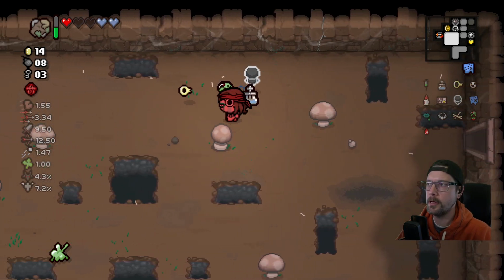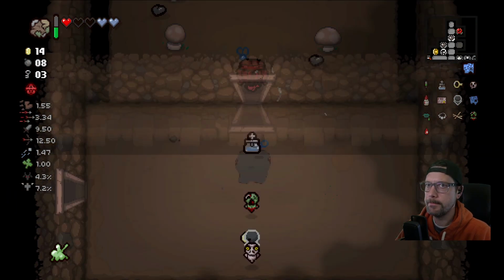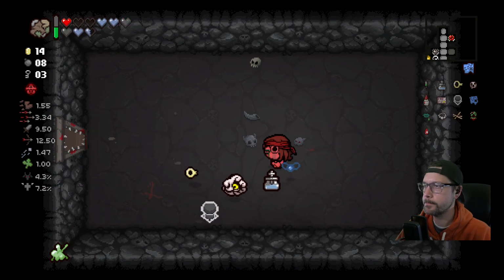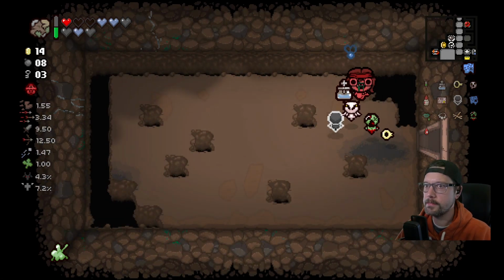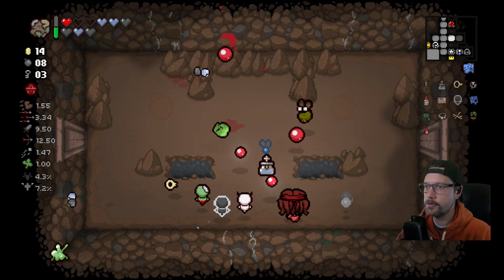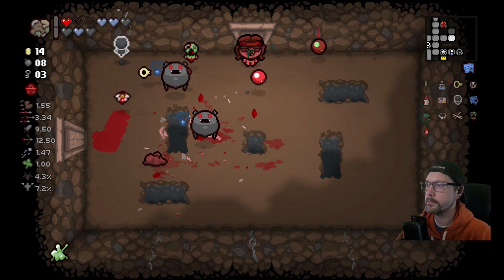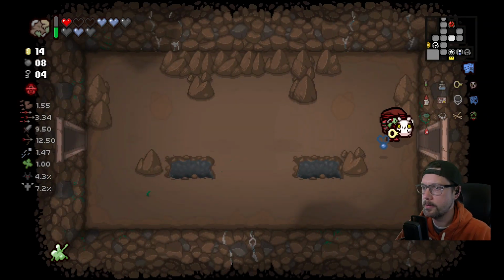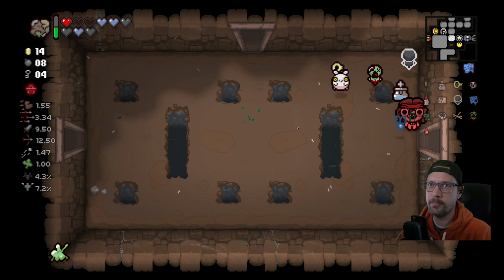Now we can go grab all these hearts that are all over the place. Oh, baby. That is a lot of hearts. I like it. Since we're pretty much full clearing, may as well see what we get here. We've taken so much damage. Our damage has gone up a lot. Up to 9.5 for this level.